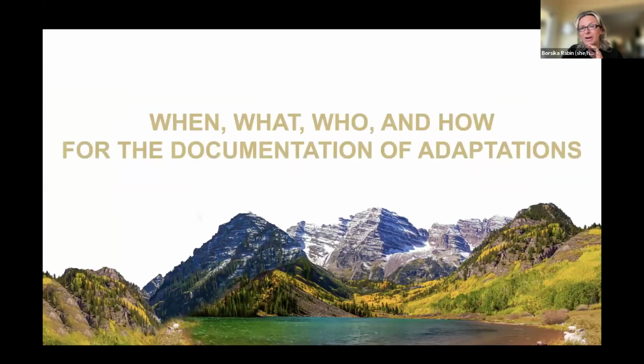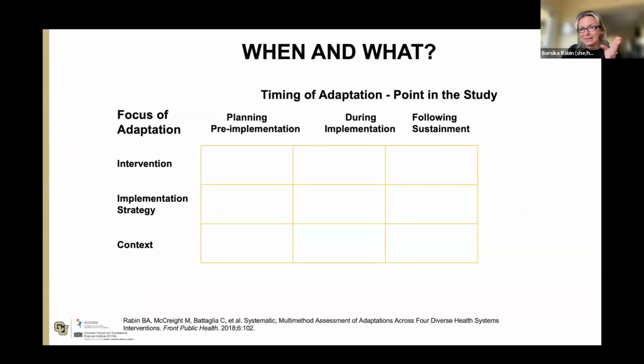So there is the big question of then when, what, who, and how you document as it relates to adaptations. It can become really work heavy for your research assistants or even your implementers. So you want to be thoughtful about this. The simplest way would be to use this table and just simply fill it out retrospectively. You could sit down as your research team and just go ahead and identify what adaptations happened in this phase.